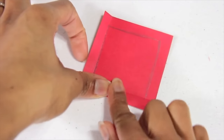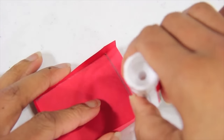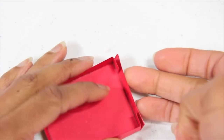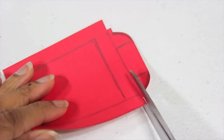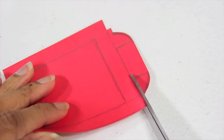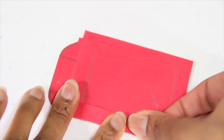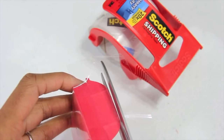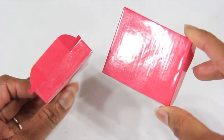I cut them out. I fold on the lines drawn for the top, make small cuts at the corner lines, apply glue, fold the sides in and push the top up to make a lid. On the bottom, I cut the rounded tabs, then continue just as before. I fold the rounded side tabs in.